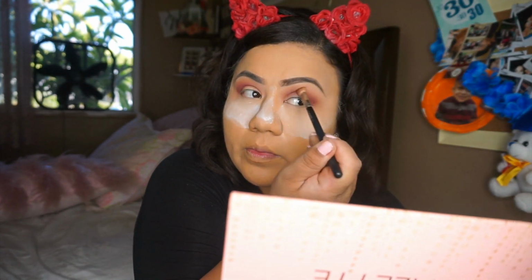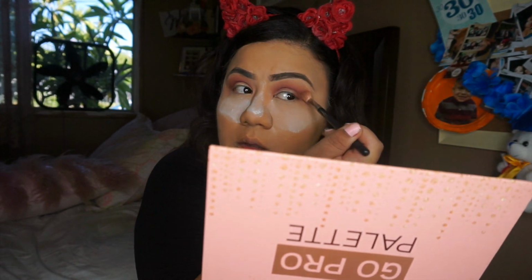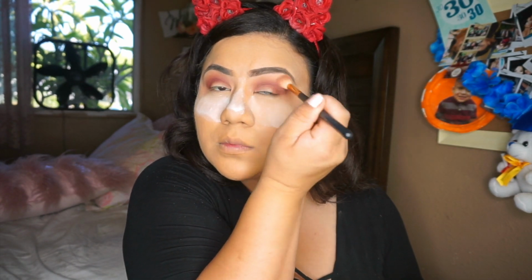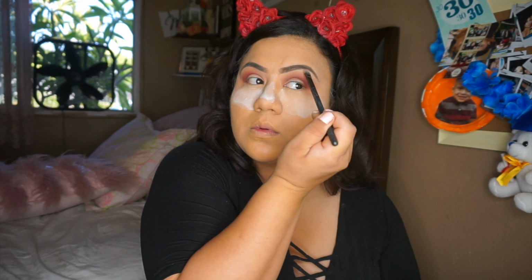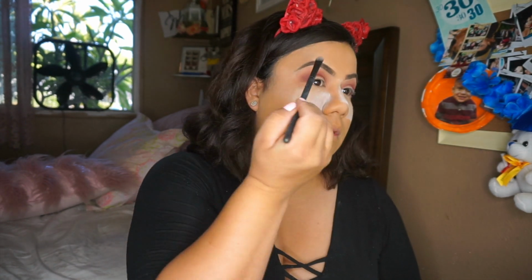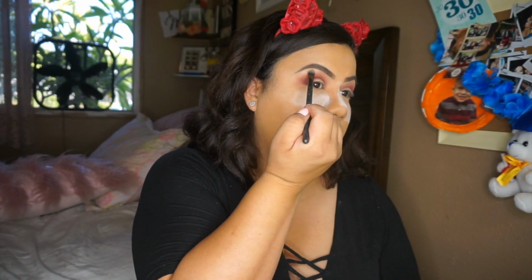So now, as you can see, I changed brushes because I'm going to clean this up. Again, no product. Now I'm going in with this flat dome brush. I pointed at a color, but I didn't end up using it. I ended up using the color Foil, and I'm putting it under my brow line so that way I can highlight it, and it's not too much of a shimmer, it's just perfect. I think you could see it on this side more when I put it on.